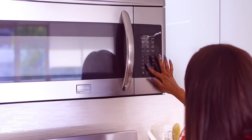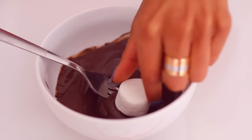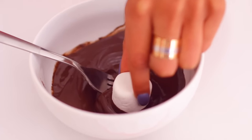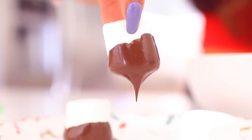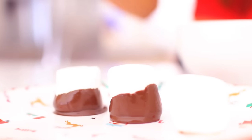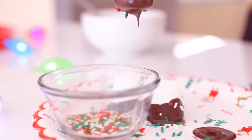This looks really good and tastes really good. It's definitely going to give you a sugar rush. You want to put the candy melts inside of the microwave and heat it up for about 2 minutes and 30 seconds. Once it's all melted, stir it all together. Then dip the marshmallow halfway in — you don't want to dip the entire marshmallow unless you're into that. Put it on the plate so it can dry and be all nice and ready for the sprinkles.